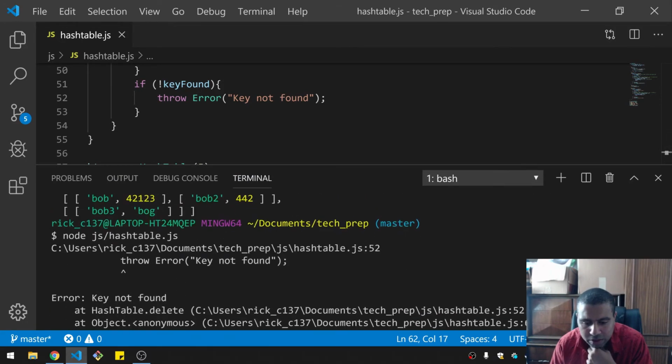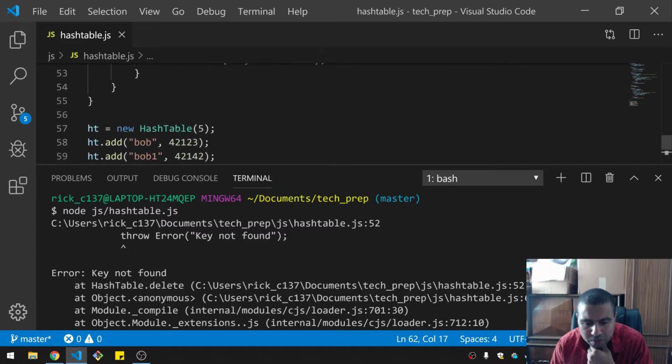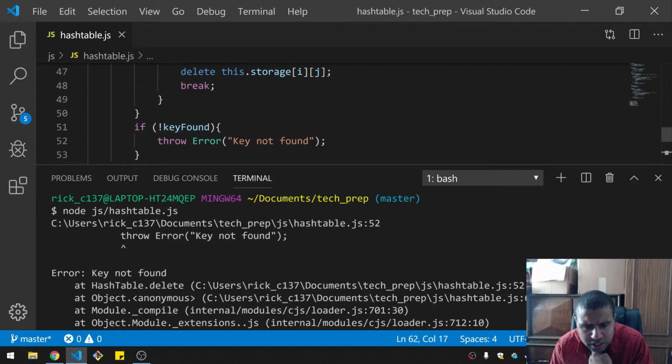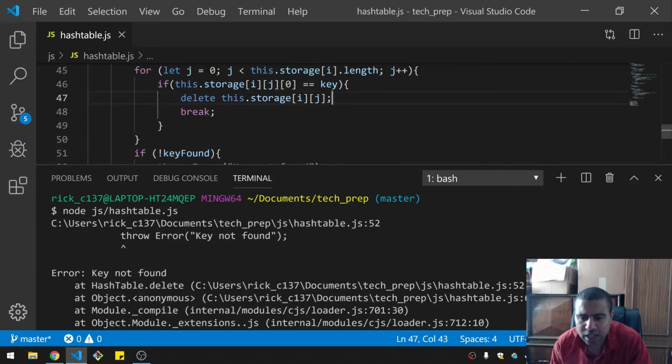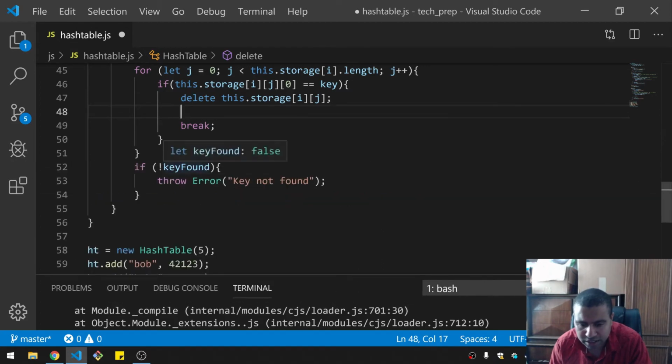Okay. Error. Throw. Key not found. Key not found because Bob2 is a key that should be in there. 52 it says. So key not found here because I did not set it here. Okay, I needed to not delete that.